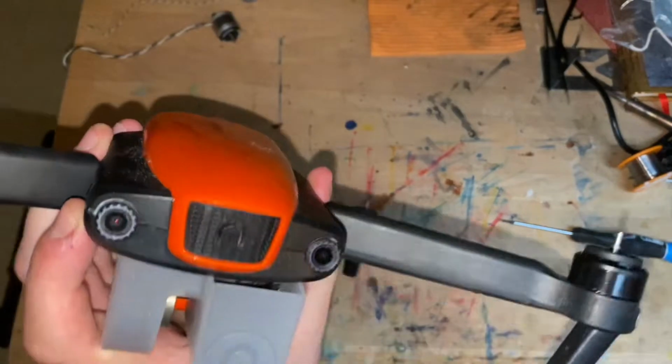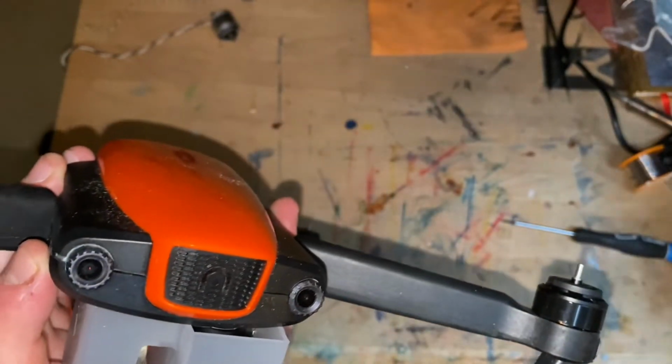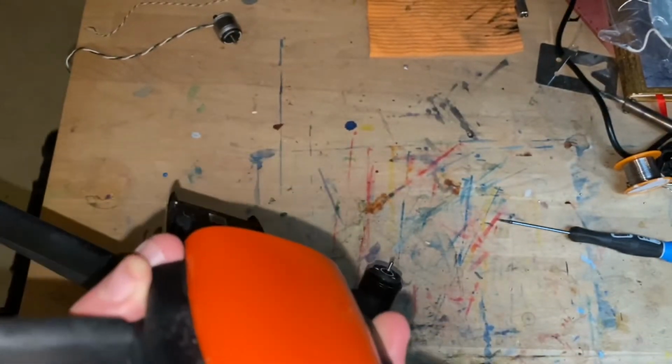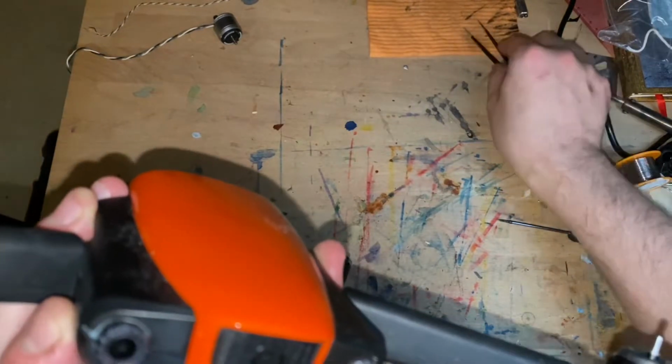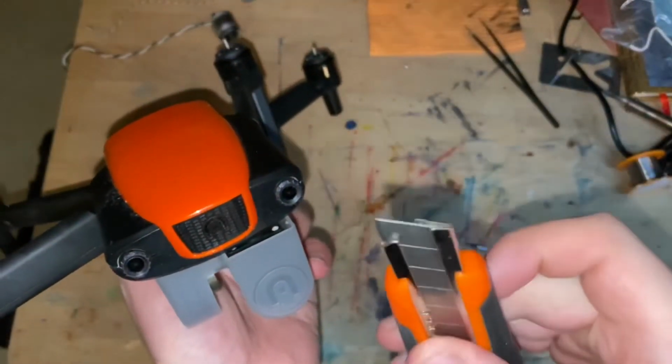Okay, so now I need to get this off. This can be difficult. I need a razor blade, and I need to go find one because I don't think I have one. Yeah, I don't have a razor blade. So stand by, we'll come back to this. Okay, I got the razor blade.